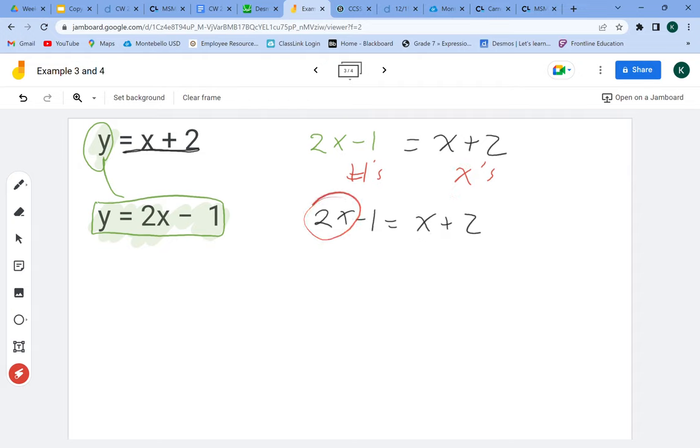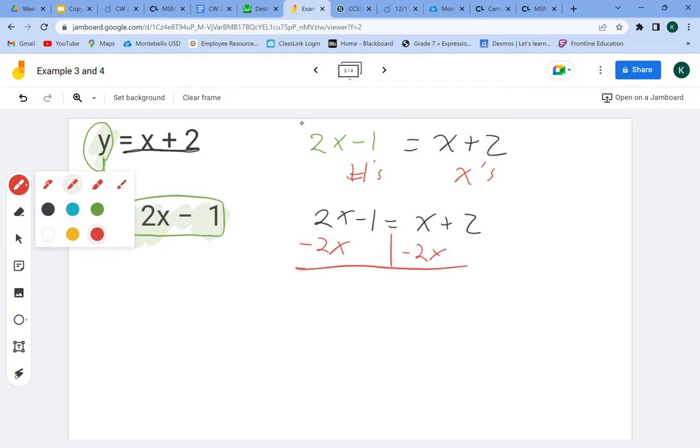So what I'm going to do is change this 2x, move it to this side. That way I could have all the x's together. All right, so what I'm going to do is add something to the 2x so it becomes a 0, or subtract. So in this case, I'm going to subtract 2x on both sides of the equation, like this. Okay, and then I'm going to combine like terms. So I combine these terms together, and it makes a giant 0. And I'm left with this minus 1, so it becomes a negative 1. Remember, the minus turns the 1 to a negative, equals 2.